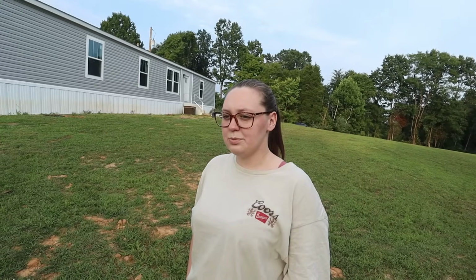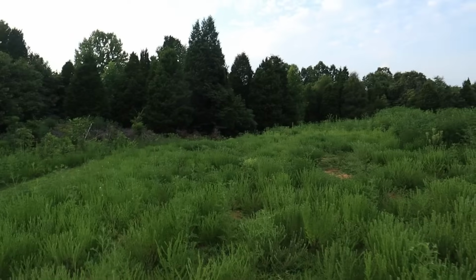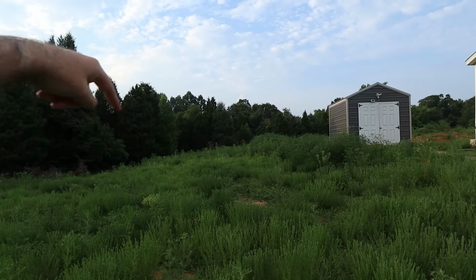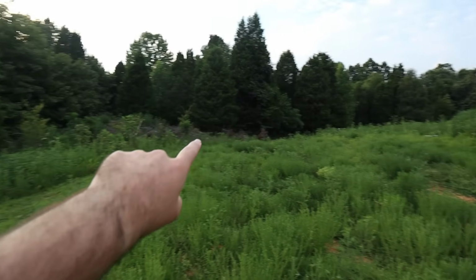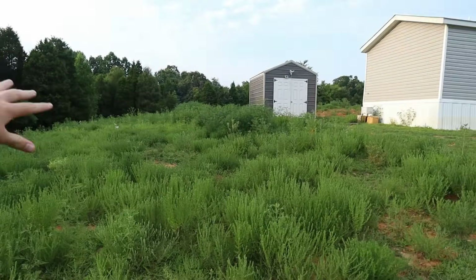But this kind of area, starting here and going down that way, it's probably a fifth of an acre. It's enough for, maybe, about two goats on here. It's actually pretty big, especially if we go all the way down, past the pecan trees, and butt it right up to our property line. And then maybe even extend it down this way eventually. That's what we kind of want to do.